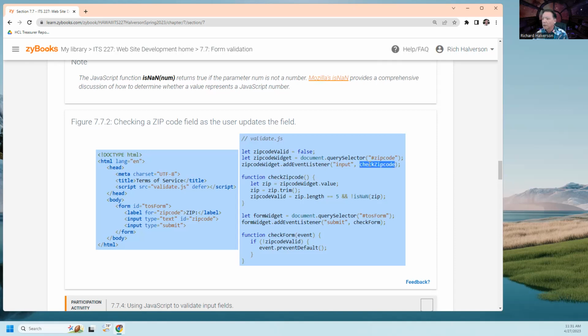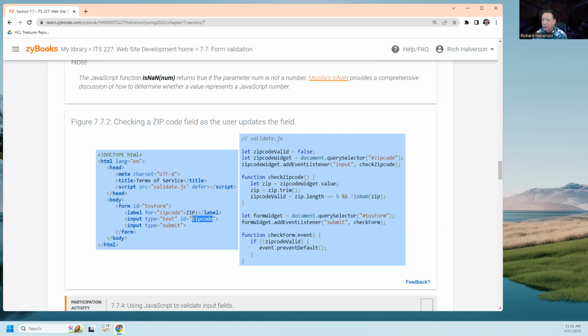Here we go. This attaches the zip code. Here's the zip code, and the zip code ID. There we go.